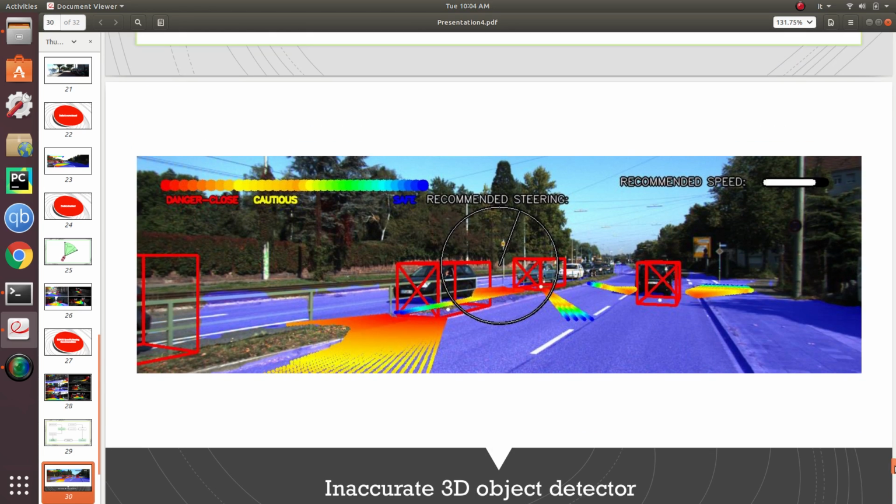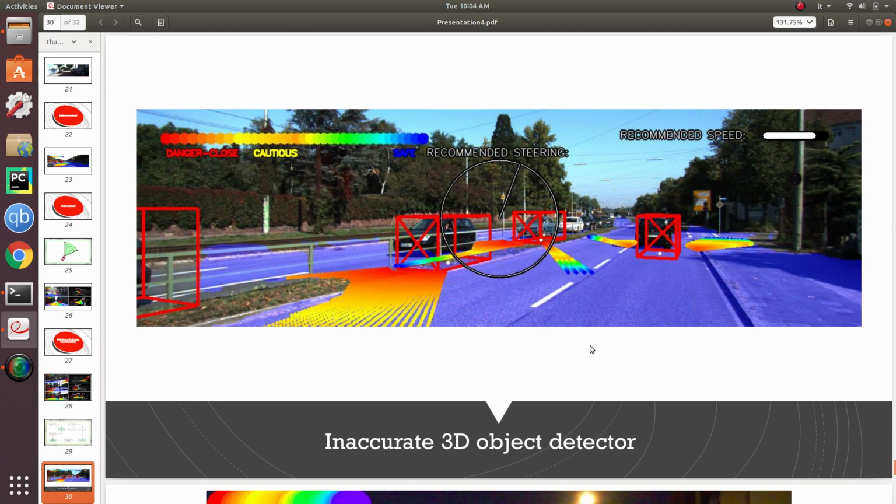And to demonstrate how important the underlying 3D object detector and Panoptix segmentation are, here, for example, you have an inaccurate 3D object detector, and as a result, you have inaccurate trajectories being predicted for all of the moving objects. So you can see here, for example, this car, its predicted trajectory should be restricted towards its lane, but because we have an inaccurate 3D object detector, the forecasted trajectory is coming towards the other lane, which shouldn't be possible because of this divider here.